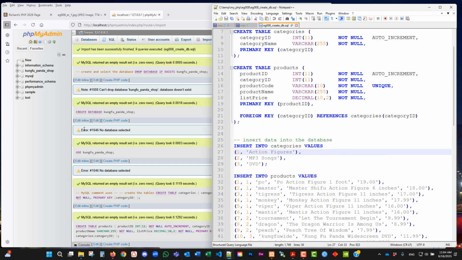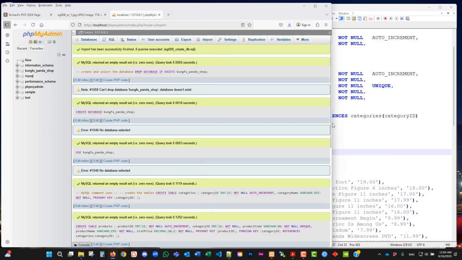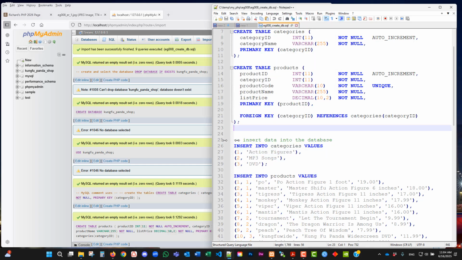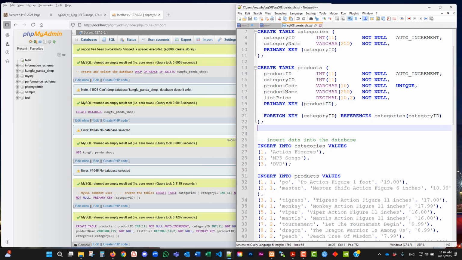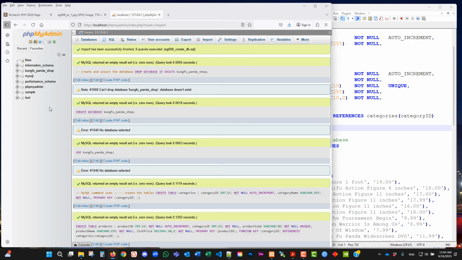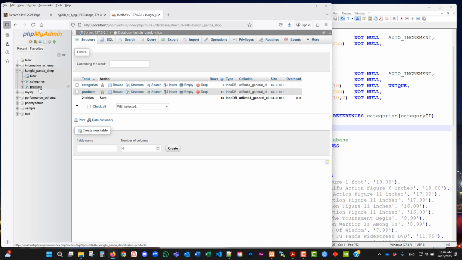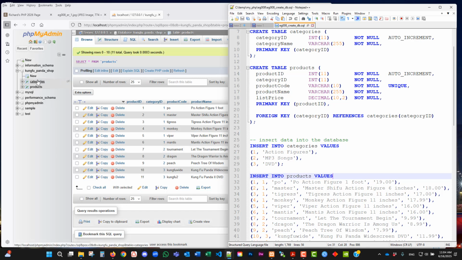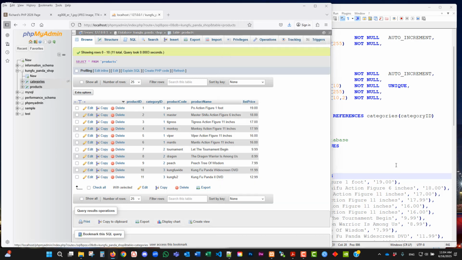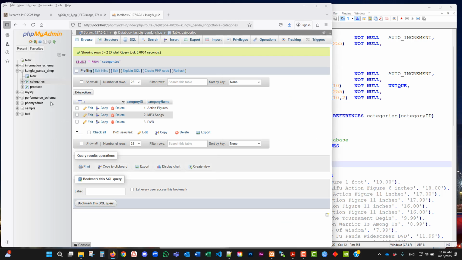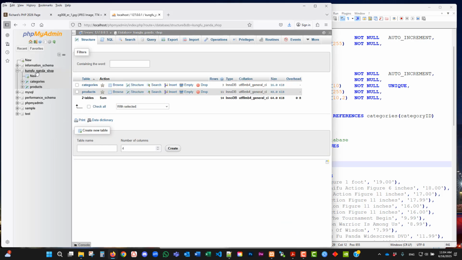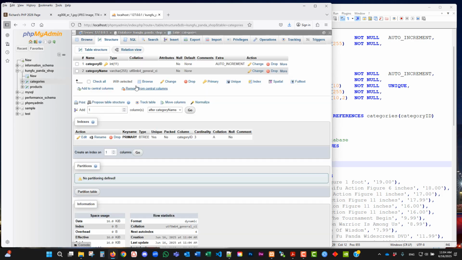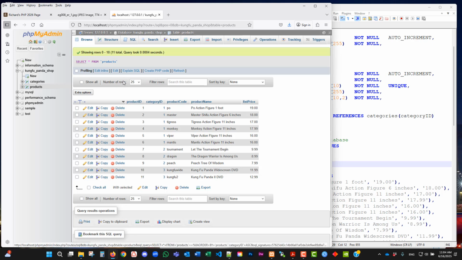Once that is done, 2 things happen. One thing is on the left side, Kung Fu Panda shop database is created. It has two tables. One is called the products table with these records that inserted. One is the categories table with this record inserted. And if you describe them, you can see the structure.